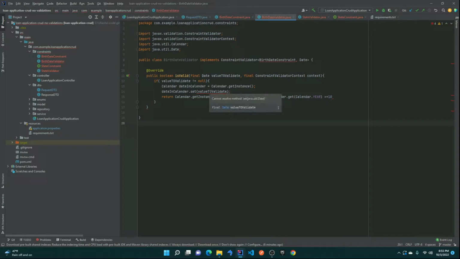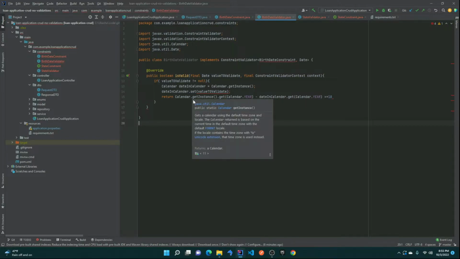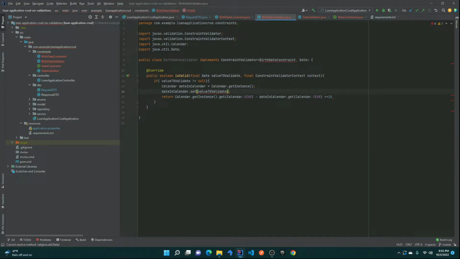Okay, what is this? Validate, valueToValidate, equals. What's wrong with that? Cannot resolve method. Oh, okay, it's setTime.